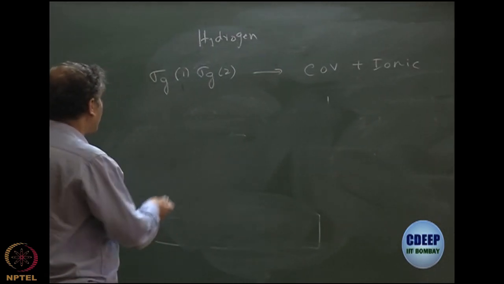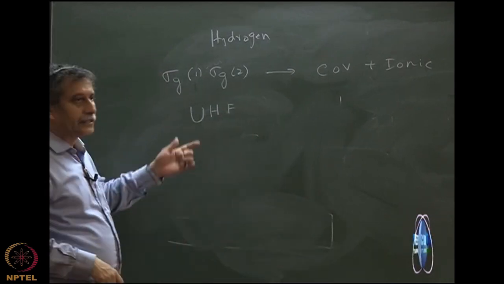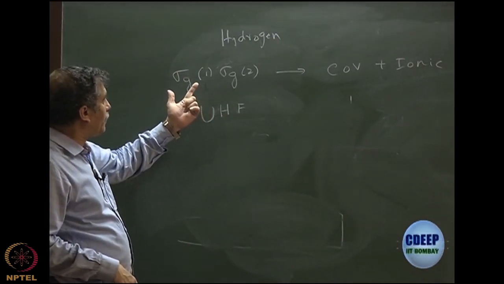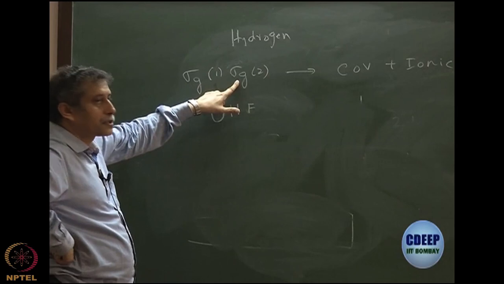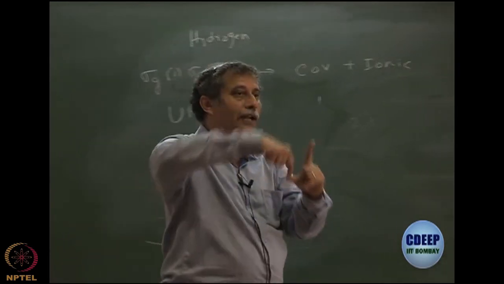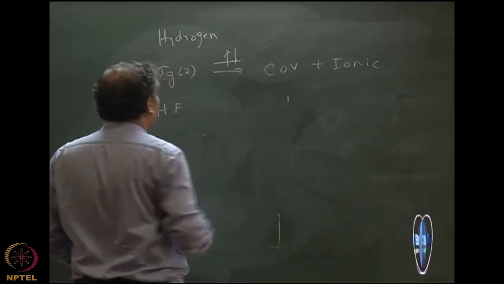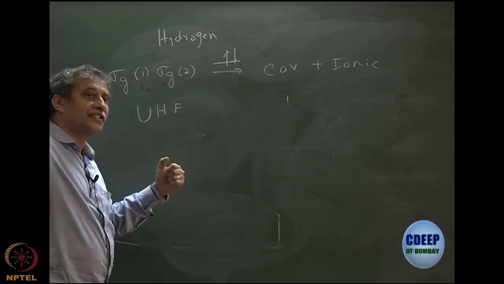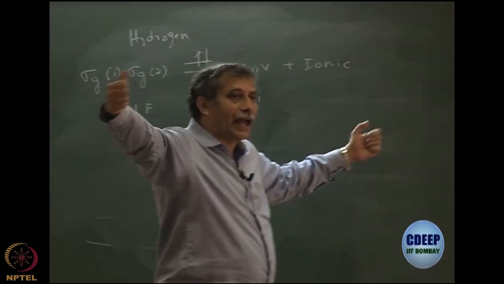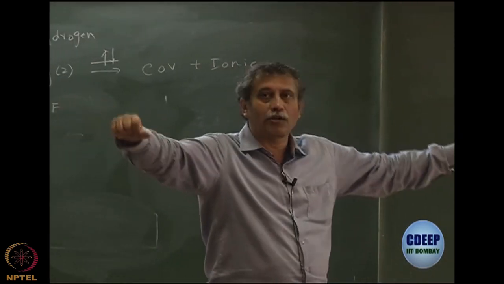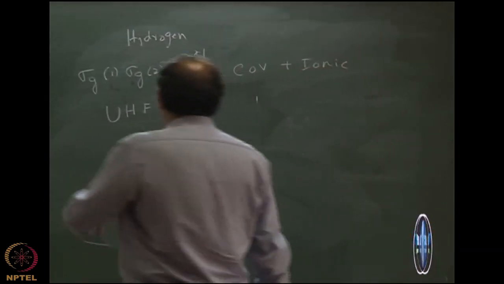So this has been realized and people have tried to correct this by using UHF. I already told you about UHF. The reason is that, if you analyze the problem, one of the problems that I discussed yesterday was that both these electrons are in the same orbital with paired spin. Whenever you write RHF, the electrons are spin paired, up and down. And when I try to use this function for large distance, they remain alpha and beta when it has dissociated. But you know that when it has dissociated, this electron should not know what the spin of the other electron is. They are completely independent. So that independence is lost because of the RHF.